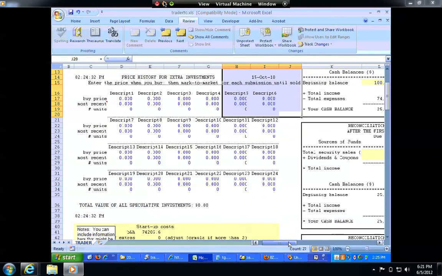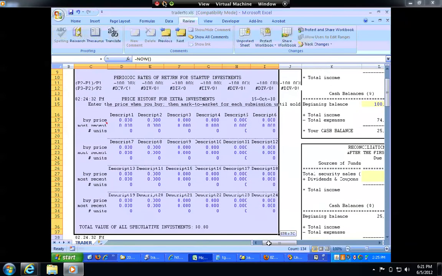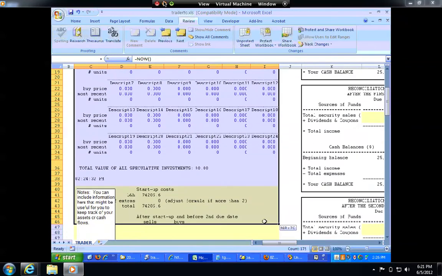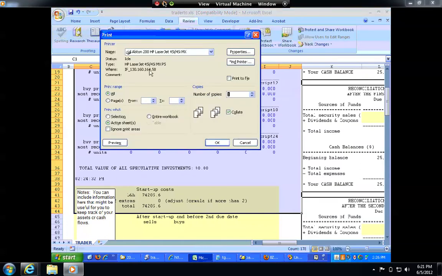It's at C1 to J44. So that would be, I would highlight this guy right there, and then I would say File, Print, the selection. That's important is you click the selection, and then you can preview it and make sure that's all good and it'll work.